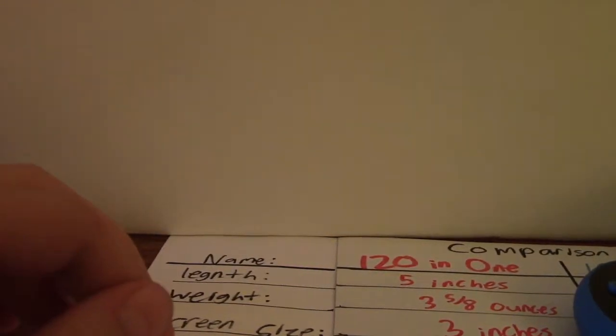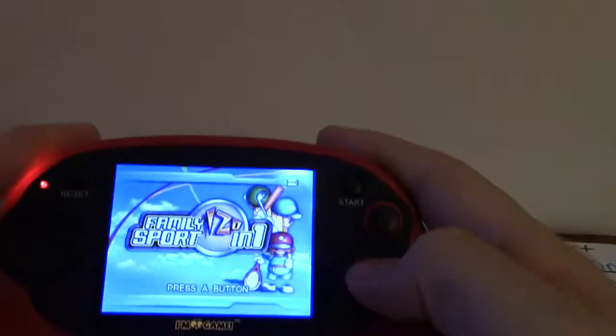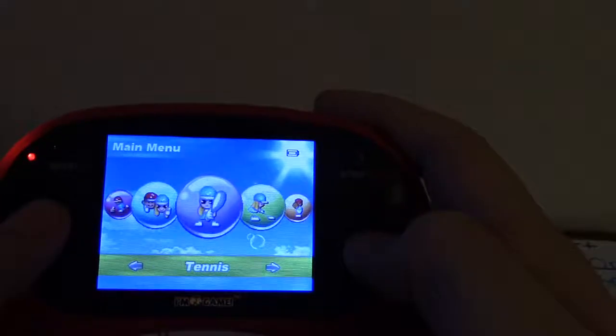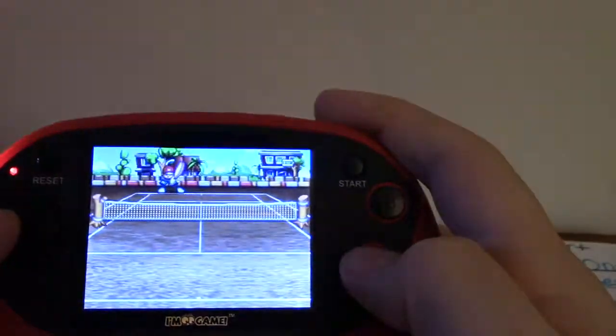So now that we've compared specs, now we're going to move on to gameplay. So for the 120 one, I'm going to flick this on. Let's press A button. Now I'm just going to run them through the same game. Let's play tennis. Just default settings for tennis, default opponent. Let's go.